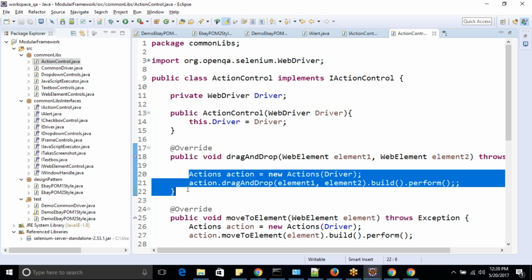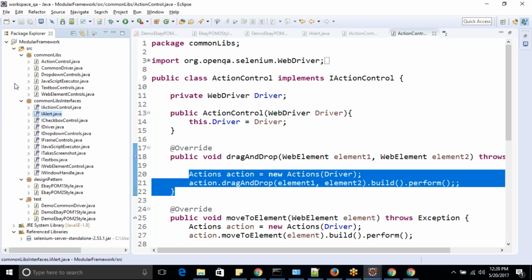There can be some other Java class which will come and replace this. So what do I have to change? I'm going to create another common libs with my new tool. I'll write all these class files and implement these interfaces. These interfaces will make sure that all the methods are implemented and the new implementation will be changed.